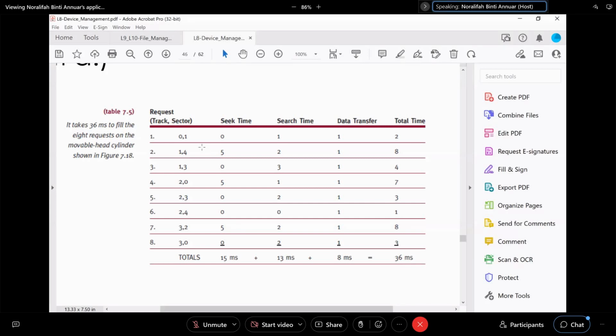Previously you were at sector 1, but on a different track. When you move to a new track, 1, 4, the previous track was track 1. So you start from sector 1 to 4. You count 2 and 3. You are already at 1, so how many sectors do you need to jump? 2, right? 2 and 3, so you get search time 2.